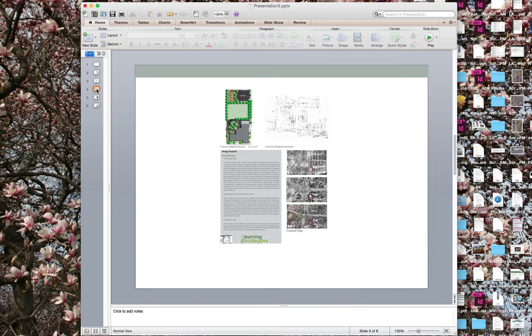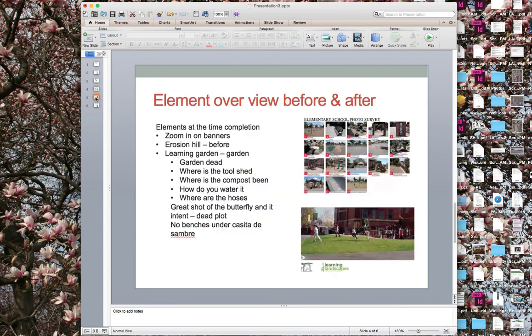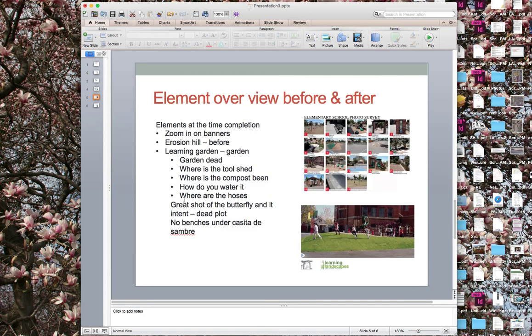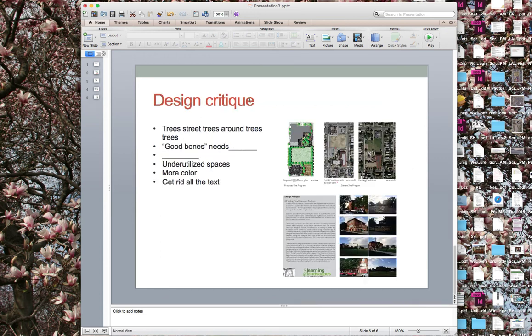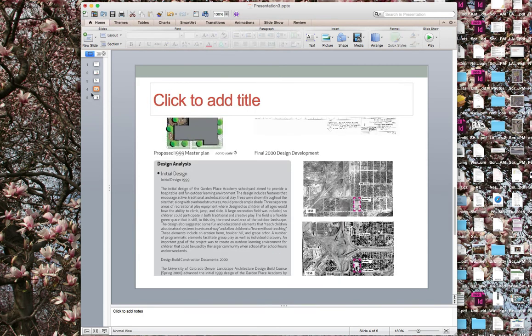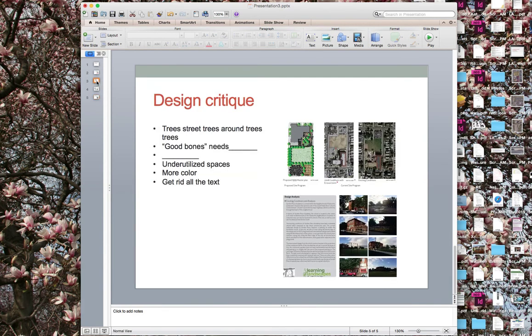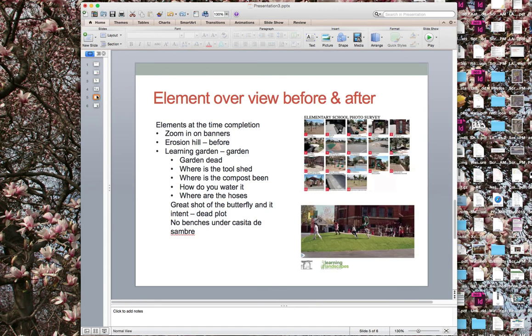Next board. Moving right along. Okay, so this one, elements overview, before and after. I don't think we need the photo survey.